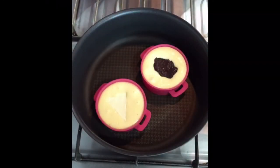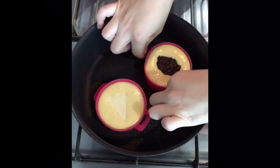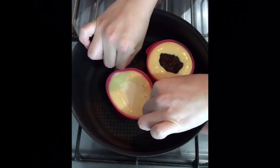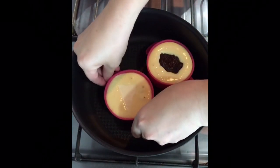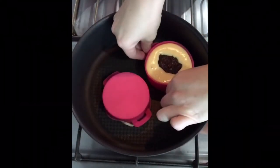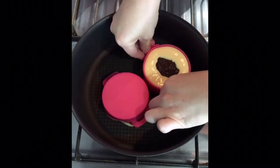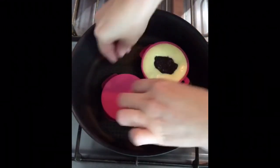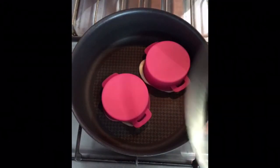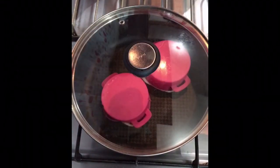So we open this. To flip it, you must be careful, you must be fast handed. You hold the 2 sides here. Can you see there's 2 over here? Then you hold it and you flip. Can you see? It's a bit gluey, wobbling. So you must be fast. Okay, so just flip it over. I'm also not very good at this. Okay, can you see? Flipped over already. Then you cover back and you do for the next 3 minutes. That's all.